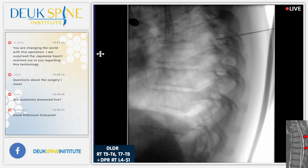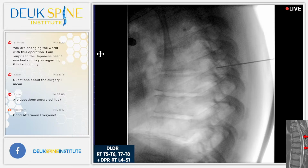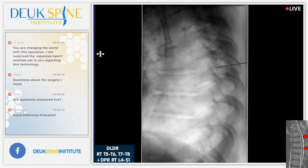All right, let's see if we can't get a little bit better picture of that disc. You're going to have to center the fluoro higher, go up more north. Cut out some of the stuff in the back that's giving us overexposure. Darken up where we are. Shot. That's better. All right, so you can see the disc space. You can see the facet. It's a little bit overexposed, but I can actually feel the facet, which is what I want to feel. And I want to work my way around it.